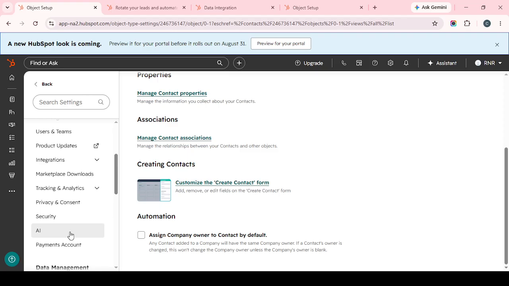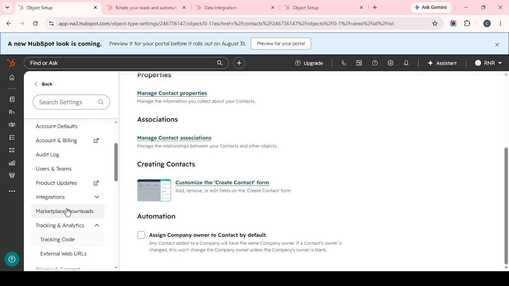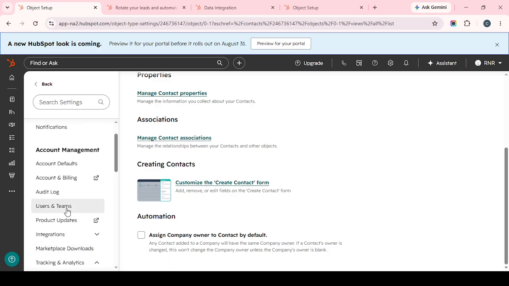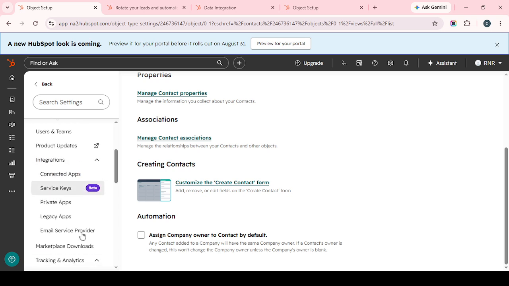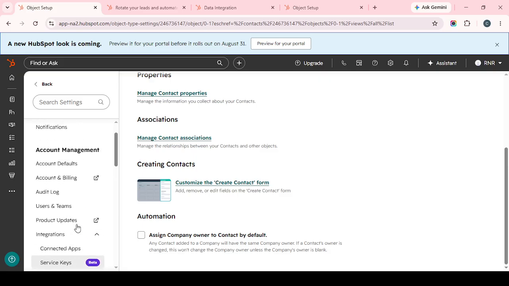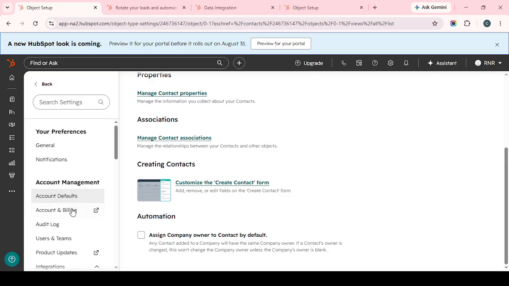When the authentication screen opens, choose the correct company portal instance you want to connect to this website. Selecting the right portal is important because this is what enables the tracking functions and ensures your site data is connected to the intended HubSpot environment. Once that portal is selected, the integration will activate and the tracking features will be linked to your WordPress site. At that point, the basic setup is complete and your WordPress website should now be connected through the official HubSpot plugin in Chrome.